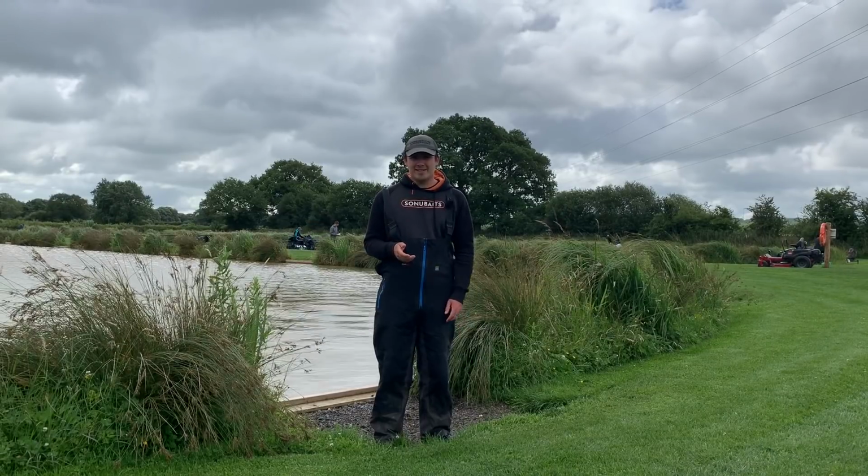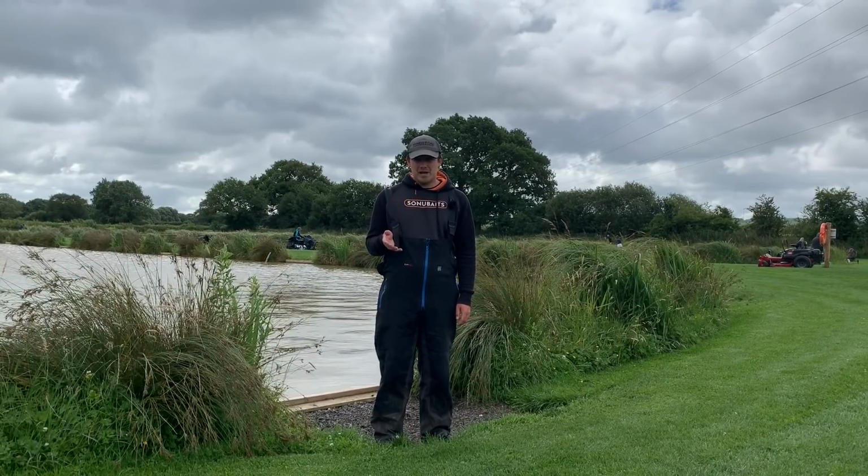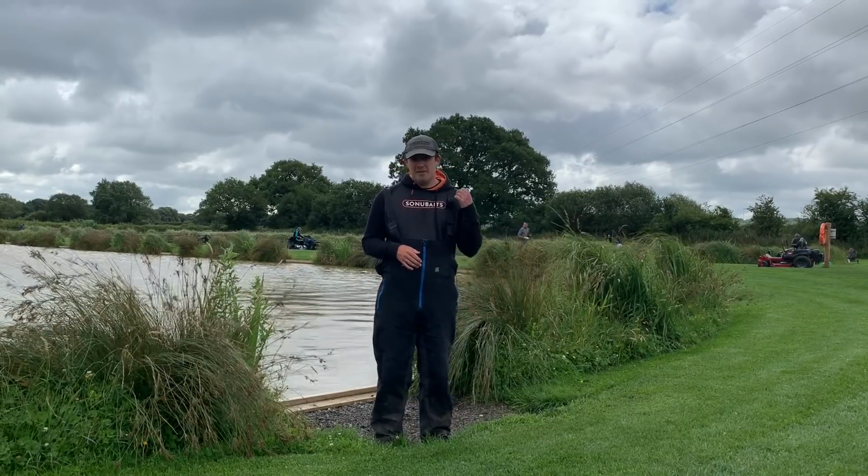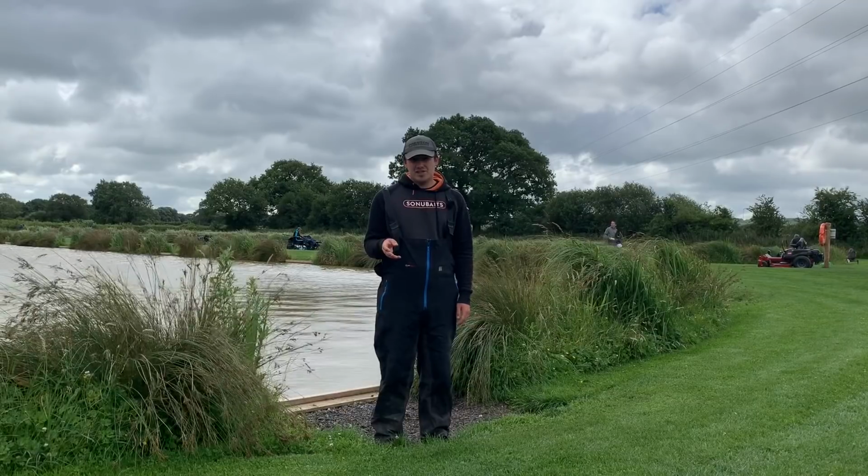Welcome to this On The Bank here at Stamford Way Fishery. And today we're fishing on Twin Oaks Pool 1, which is behind me just on the left. And this is a newly established fishery.